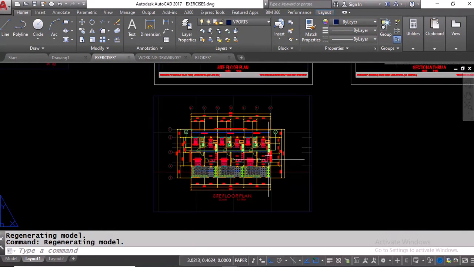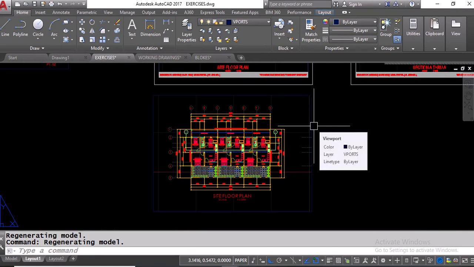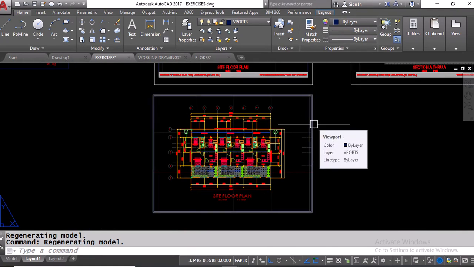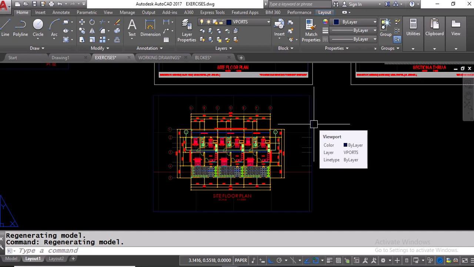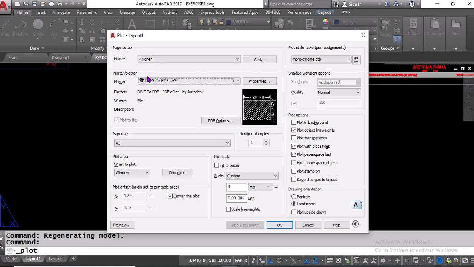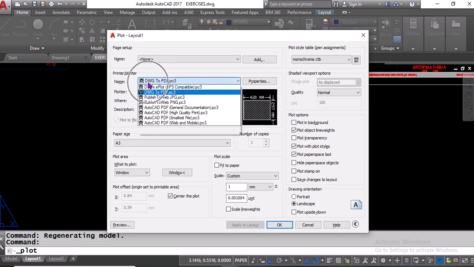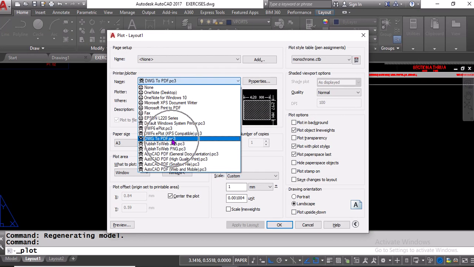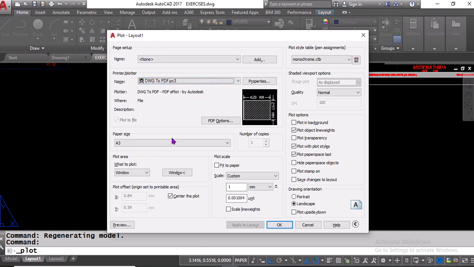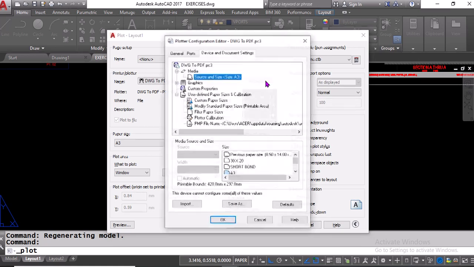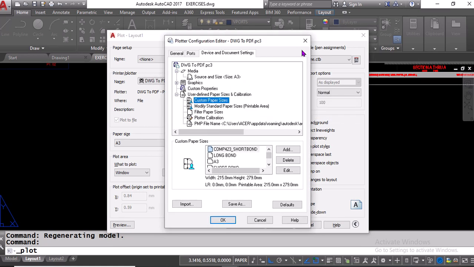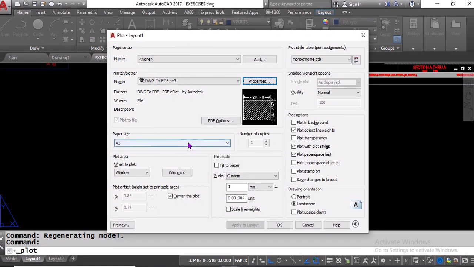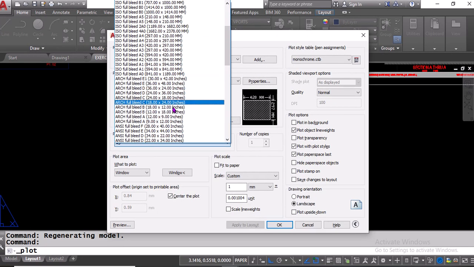Next thing is we're going to convert this viewport na nakaset na sa A3 into PDF. Okay? Now, we're going to do page setup with this one. Okay? So, that's Control P. Okay? For the printer or plotter, so, doon pa rin tayo, DWG to PDF. Okay? And then, punta tayo sa may properties. Okay? And then, custom paper sizes. Actually, close ko lang to. Pag pumunta kayo dito, meron nang nakaset ng mga A3 dyan.